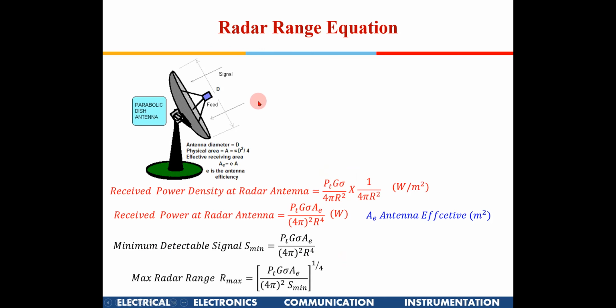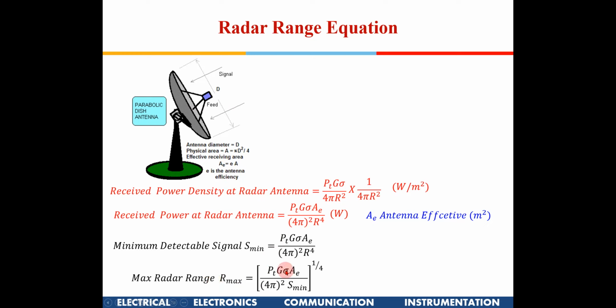And then we went ahead and derived the radar range equation. Range is the distance: if you draw a direct line between the radar and the target, whatever distance is obtained is known as range. We derived this equation in the last class, where PT stands for the power transmitted by the radar. That means the more power you transmit, the more the range. G stands for the gain or directivity of the antenna. Obviously if you have a directional antenna, then the range will be high. So all these are terms which are controllable for maximizing the range.